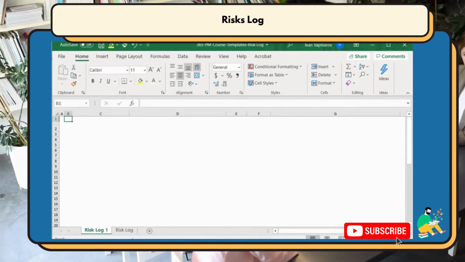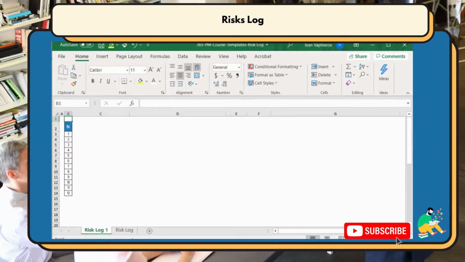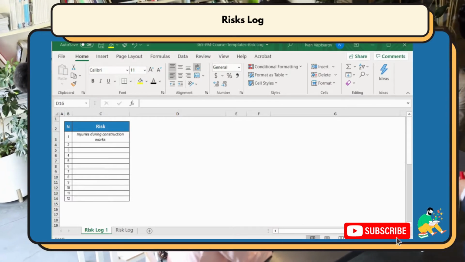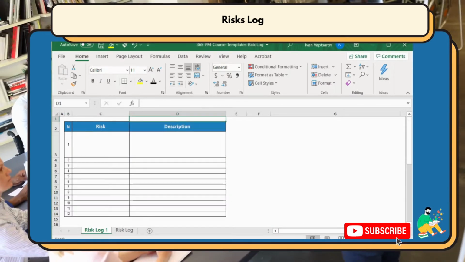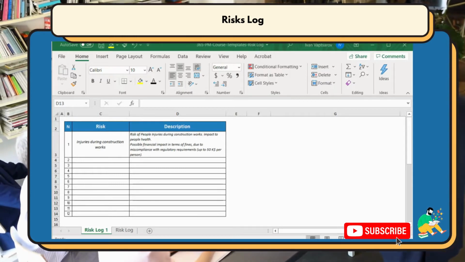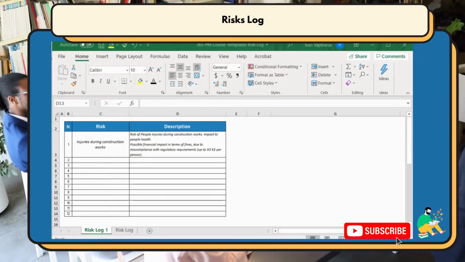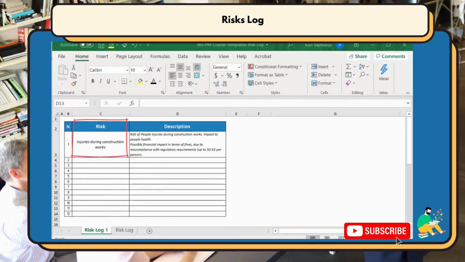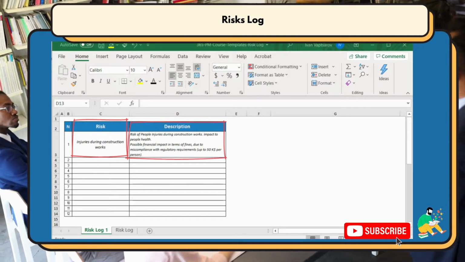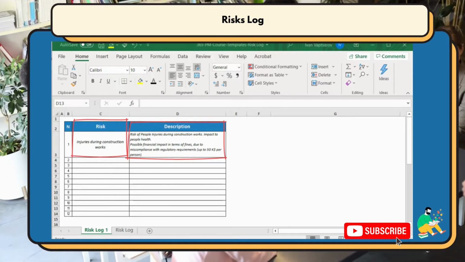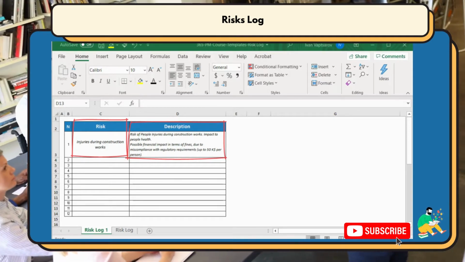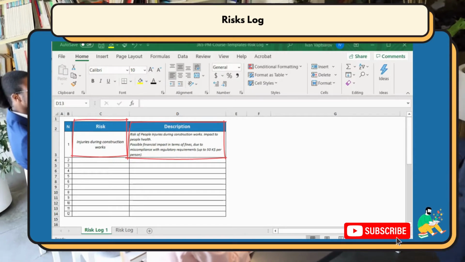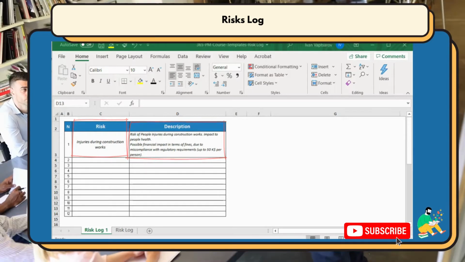Good. We start with the number column. Then we have the risk described in a few words, and next to it, there is a second column where it is described in greater detail. This is another useful tip for more efficient management. You keep a short and simple title column and use a second field for all details, which you may need to read once or twice, but after that, you will not refer to every time you open the document. This tip can be applied also to the general RAID log.